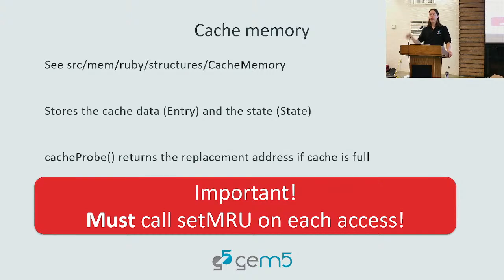Interestingly, Matt and his student just found a bug in this where all protocols were doing this wrong. So you will be seeing a change coming soon. It didn't affect LRU-based replacement policies. It only affected other kinds of replacement policies, but we were calling setMRU too much. Anyway, just an aside. It's subtle to get these things right. We're adding more tests, so it'll be easier to make sure you get it right. Thank you, Matt, for adding all those tests.